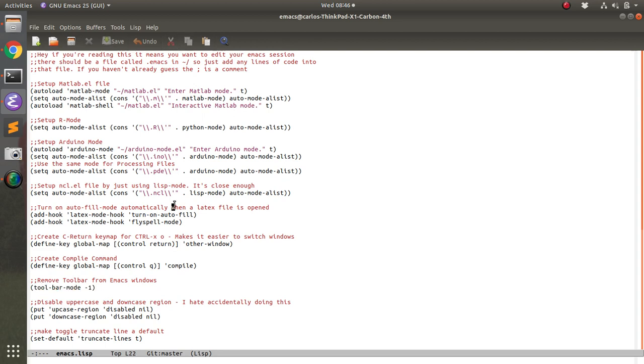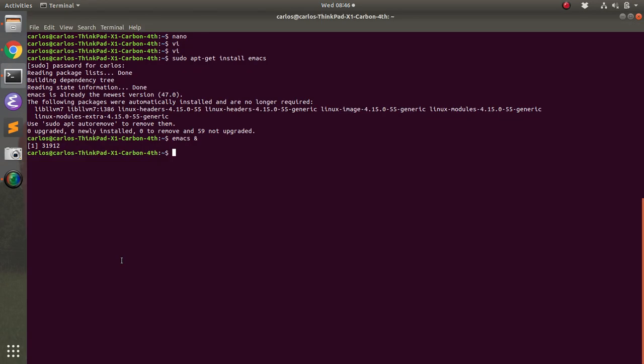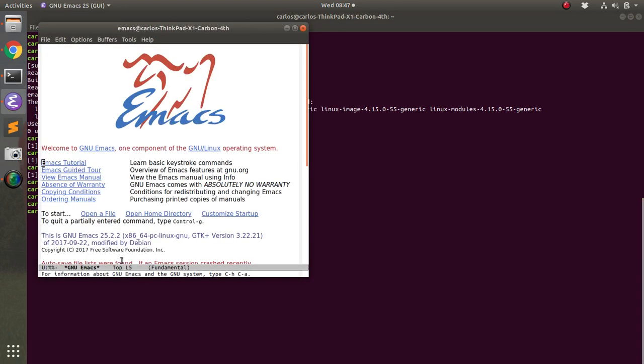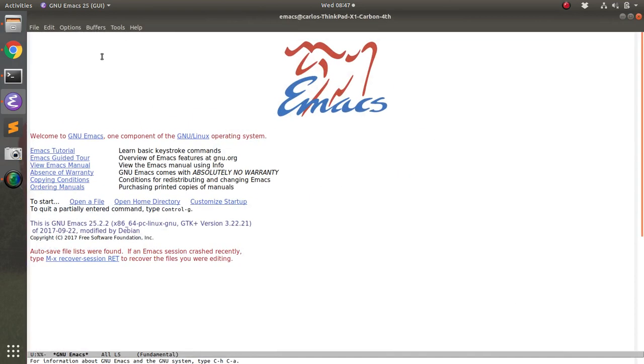The file name that I have is this file name. This is a symbolic link to my Dropbox folder. So I'm going to close this session real quick, and I'm going to cp emacs backup to .emacs. Then if I open up Emacs now, it should find that file, and now if you notice, there's no toolbar there, which is kind of neat. I have a bunch of other commands in there. I'll copy and paste the link in the description.